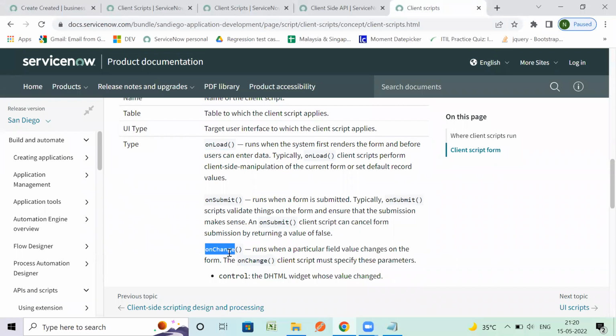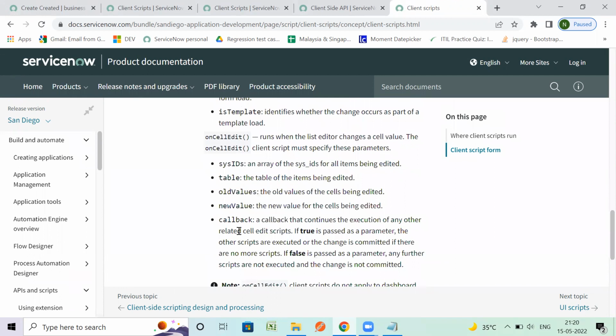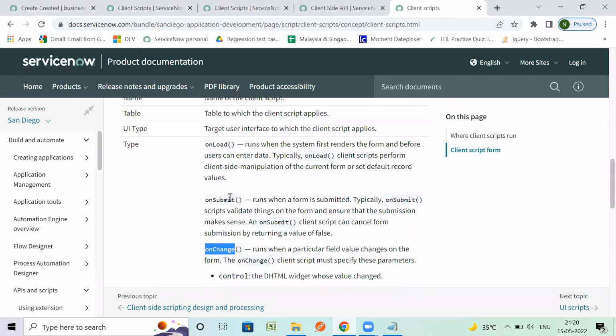On change is something where, if you are changing the value of a variable, then it will work. You need to specify the variable name, on which variable change you want to write a script. On submit is something that runs when you are submitting your record.